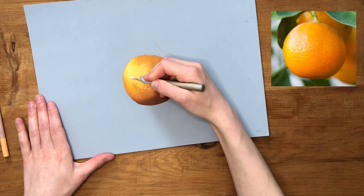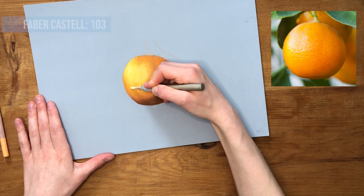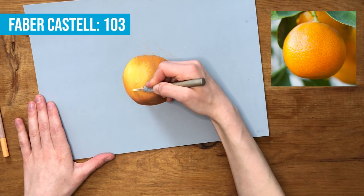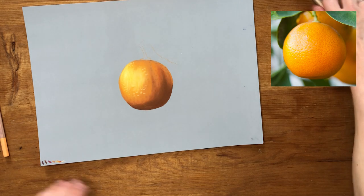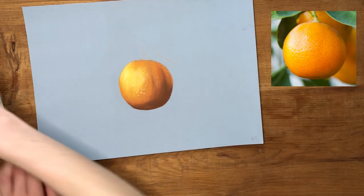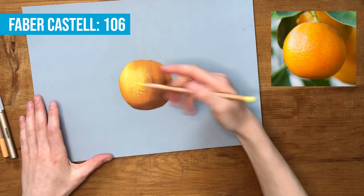Now I'm trying to keep this just to the lit side of my orange. I don't want this to travel further around because then the orange will actually start to look very flat. So once you've put something in like that, we're going to start to work through our other colors. We will come back and finesse these because obviously at the minute they look like they've been stuck on.